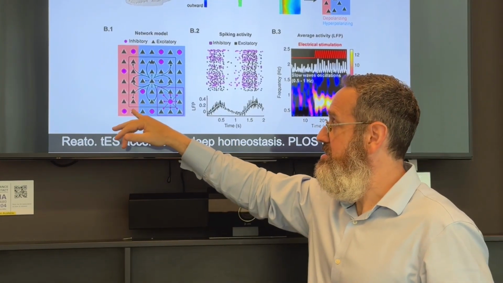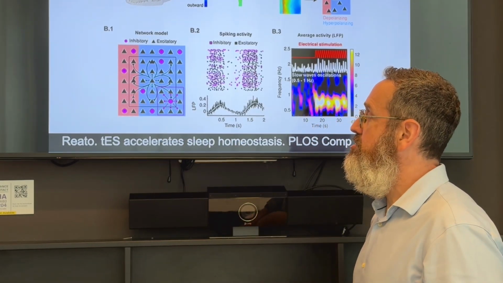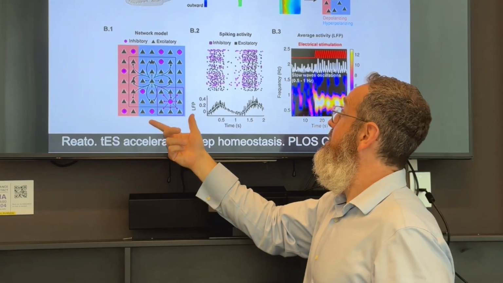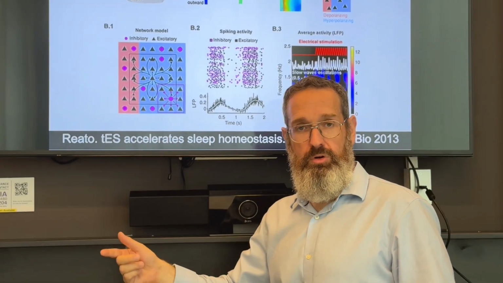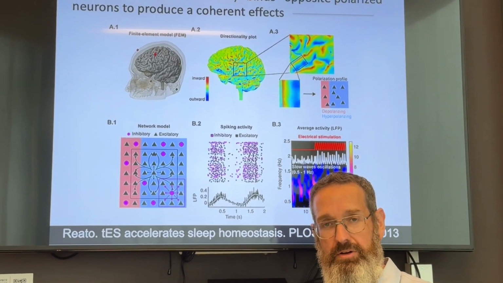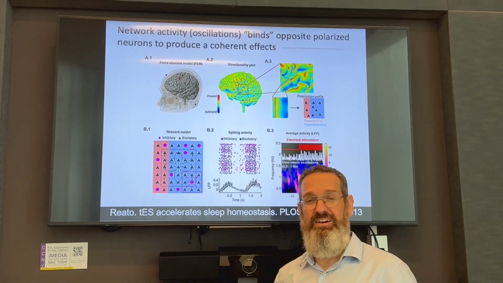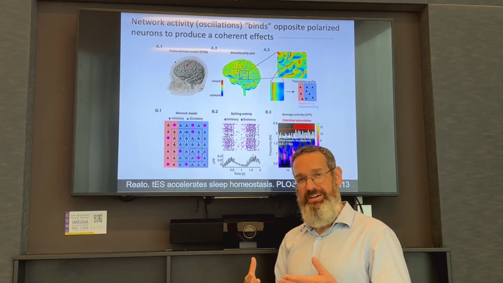This one influences this one, and this one influences this one. So now imagine a situation where 70% are in this hyperpolarized region, and 30% are in the depolarized region, but they're connected to one another. What this paper showed is that you can produce a net effect. Essentially, the majority wins, all right?